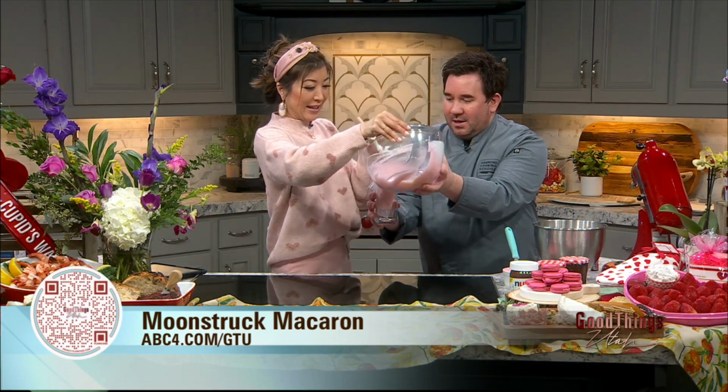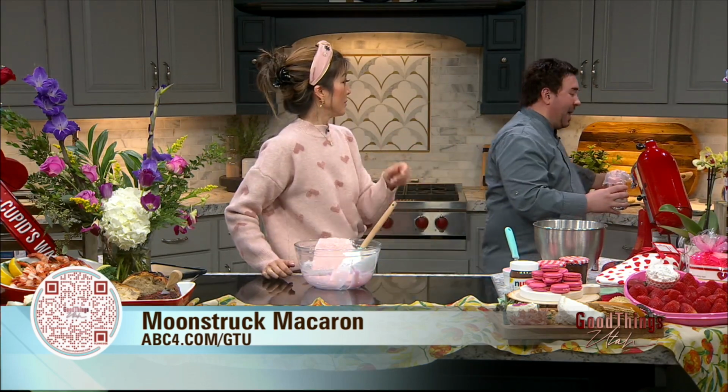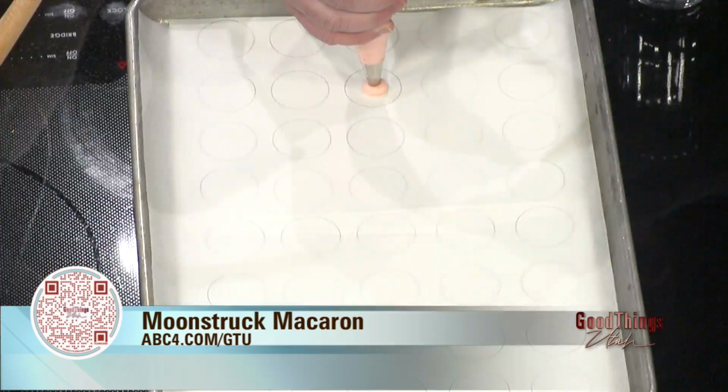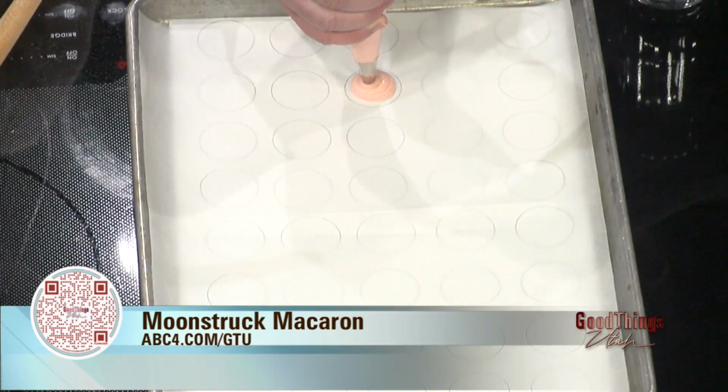You got it? Okay, now what we're going to do is we're going to pipe these out onto a sheet pan that has a pattern on there for our perfect circles. So all we have to do now is take out our piping bag, and then we're just filling the circles. We're going to bake this at 325.